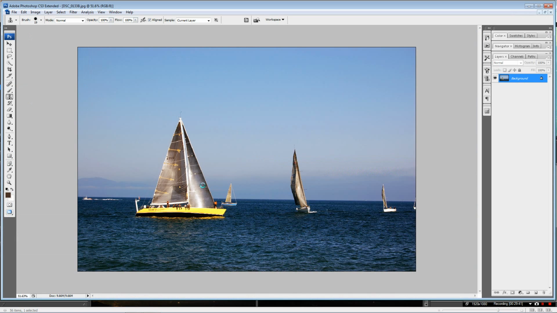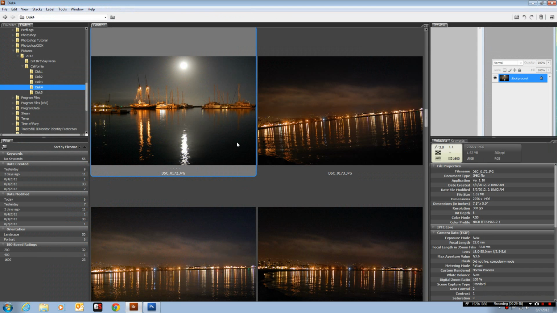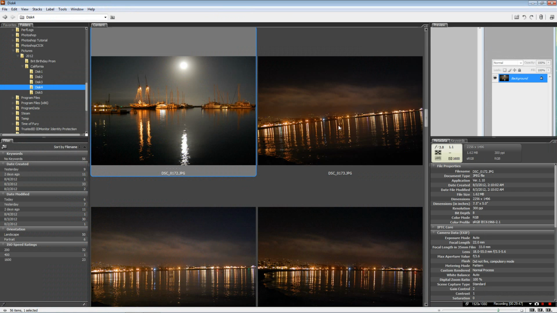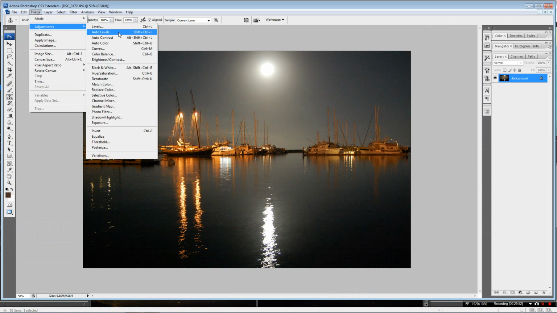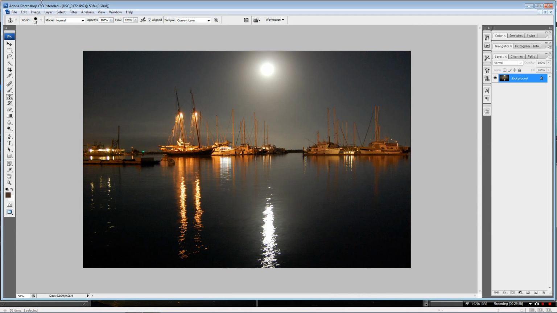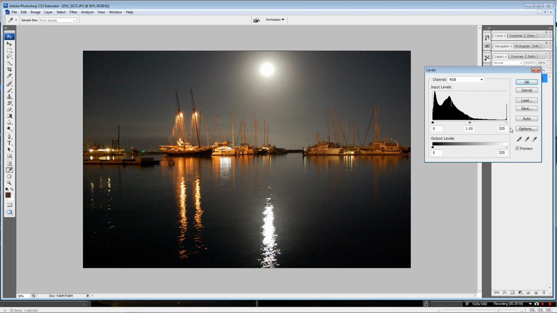Let's take this one and see. It'll be on the left hand side. This way when we edit it, it'll be 172 and 172B, so we can see them side by side and make it a little easier. Alright, so again, back into adjustments. Let's try auto levels and see what happens. It didn't do anything. So now we're going to go into our levels by ourselves. We're going to find our black. Black is black, probably down here. Our white is white. Well, we know where that is. And now a nice gray. Oh, that's already a big change. You see it made the water a nice grayish blue shade just by doing that.